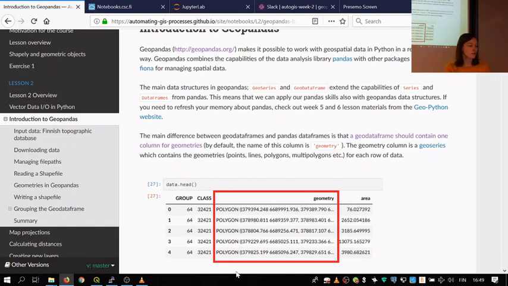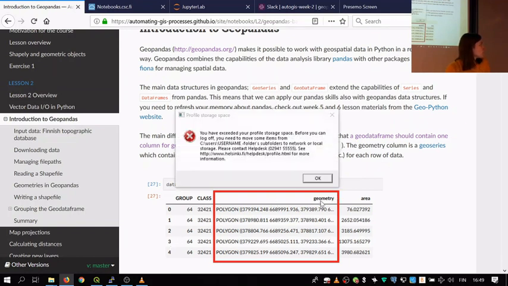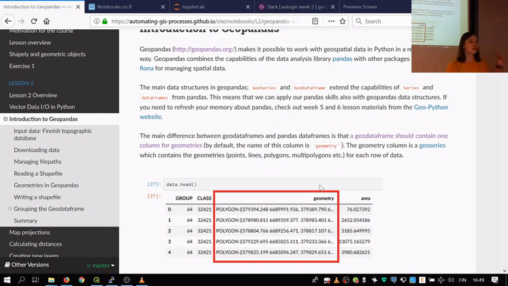So here is an example of the data that we are using today. There are some columns with regular attributes. There's the index value, and then there is a column that is named geometry. That's important: by default the name has to be geometry so that Geopandas recognizes it. And then, as you can see, there are some shapely objects in that column, those objects that we learned to create last week.